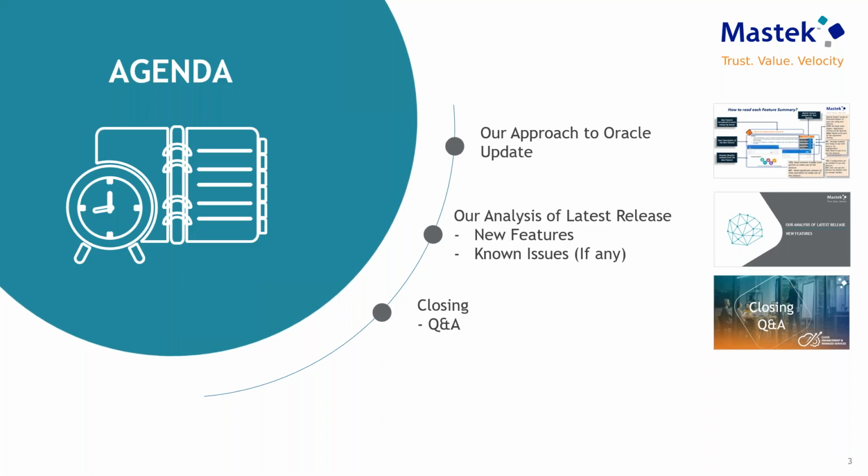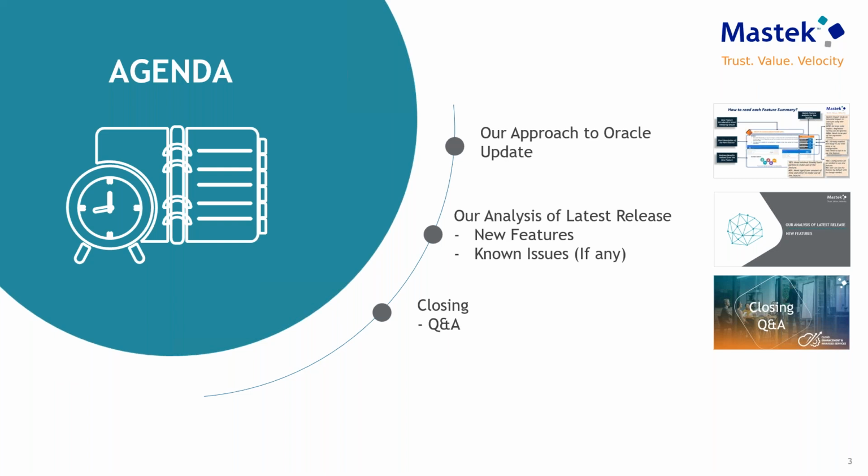We would like to convey our approach towards Oracle updates in a very simple method. We will be taking you through the vital analysis for the 25B updates done by our experts, which will help you incorporate new features easily into your system. We will also try and inform you of any bugs or known issues, if there are any. What you see on the screen right now is a glimpse of how we have created the structure of this session.